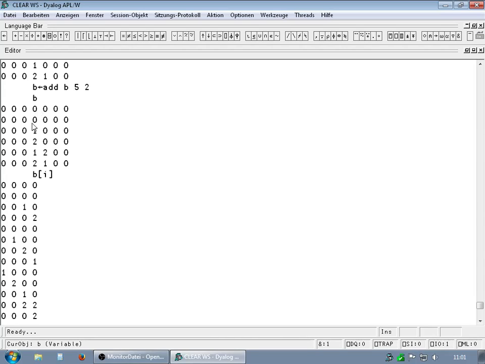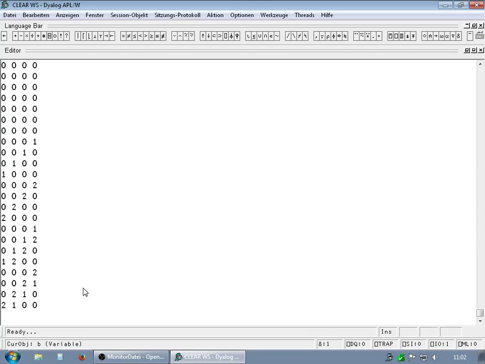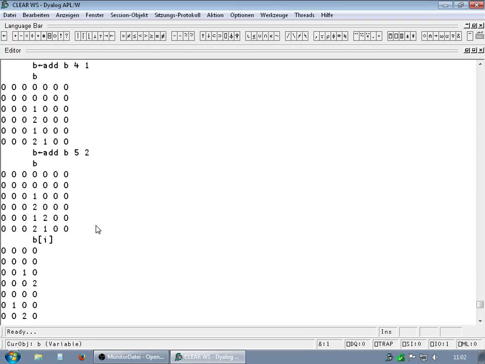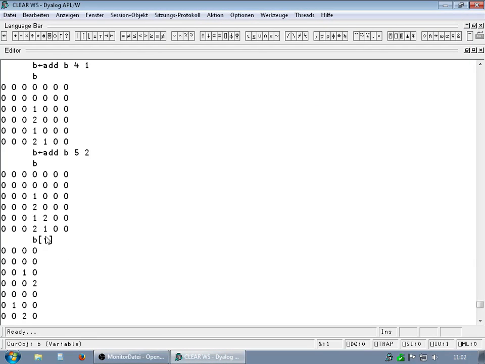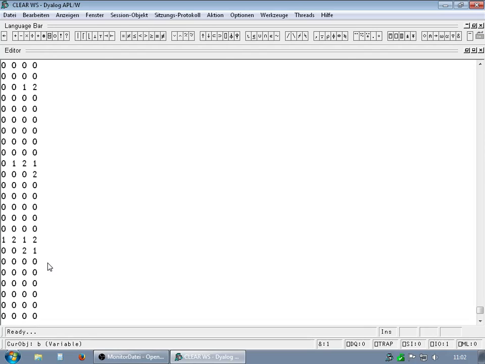Okay, I think yes, the top part was the anti-diagonal part. So these first are 0, and then comes the 1 here, and then one with 2 here. So this seems correct. Okay, so next we have a function to add stones, and we have a way to read them out.